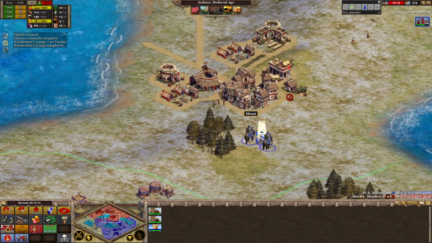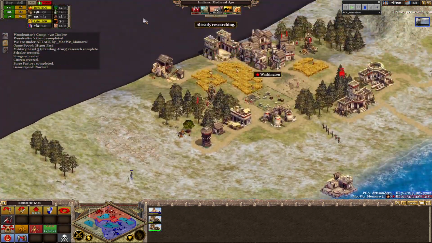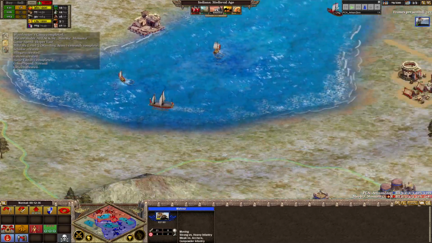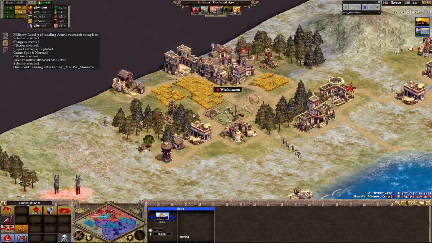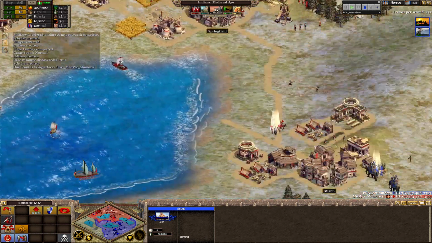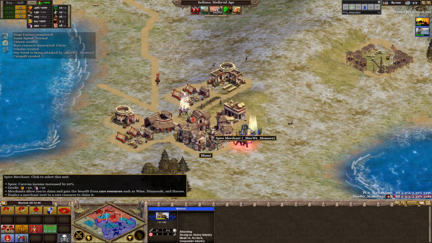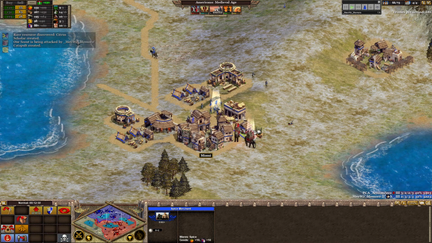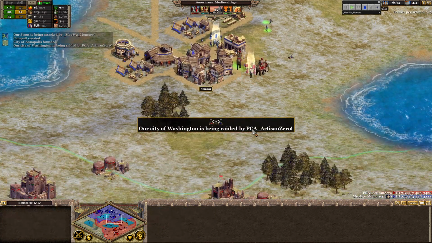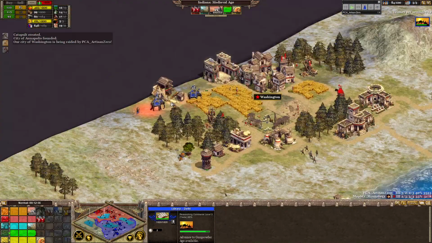So here, I start to send some units over here. I sent a really low HP elephant, I don't know why, I probably didn't notice that. But this is really good for me, because I'm just going to idle his eco and just be annoying. Here I take a free merchant, which is also really nice. All of this is just annoying as fuck. So if you can just be annoying as fuck, it will be really good.